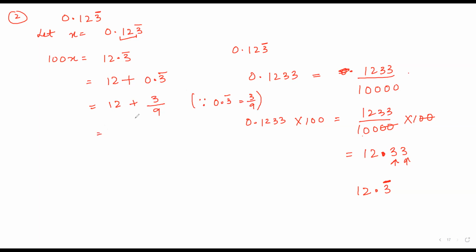So that becomes, now take LCM. So 9 will be the LCM, right? And this will be 12 into 9. How much is that? 9 into 2 is 18, then carry 1, and 108, and plus 3. Should I explain this step? Please say. Anybody? Please don't feel shy. Just let me know if you don't know.